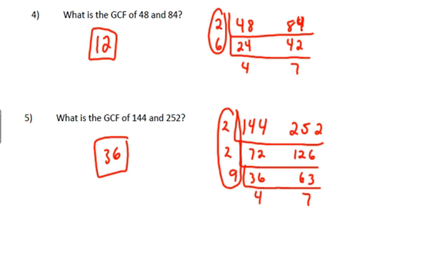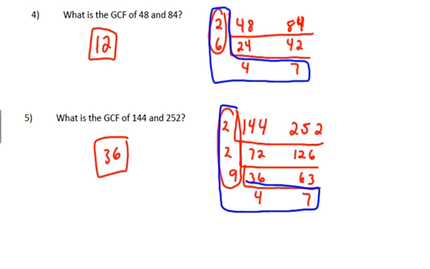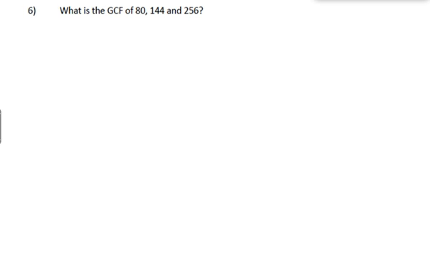Now, using this reverse division, if you ever wanted to find the least common multiple, when you're doing just 2 numbers, not 3 or 4 numbers, then your least common multiple always turns out to be the product of all the numbers. So in this case, it would be 12 times 28, the one on the top, because you got 2 times 6 times 4 times 7, and this one would be 36 times 28. Kind of ironic that I had 28 on both of those. But both of those would be the LCM. So with 2 numbers, doing this reverse division gives you both the greatest common factor and the LCM, or least common multiple.